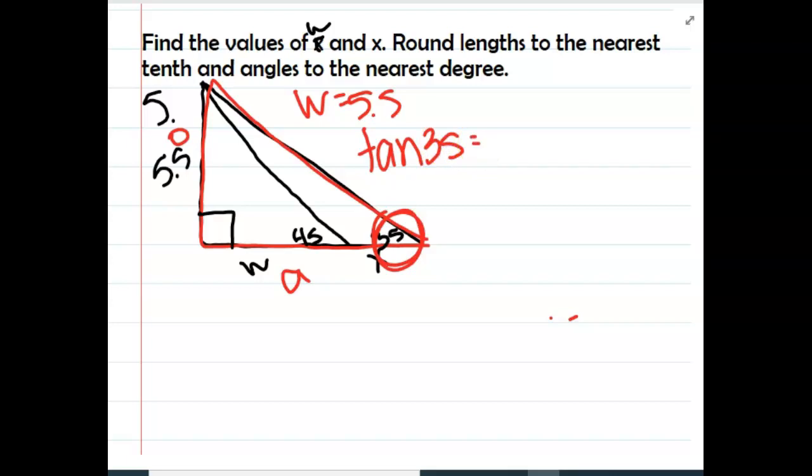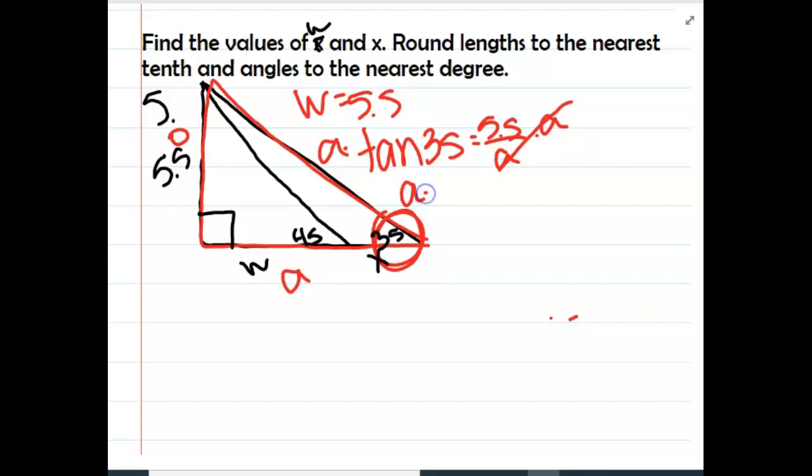You can plug that in your calculator. Tangent of 35 is a number. It's a value. It's a ratio. Okay? Now to find tangent of 35, we're going to take opposite, which is 5.5, over adjacent. I might just leave it as A because we don't really have a variable defined for us for the entire thing. Okay? Remember from yesterday, this is one that takes a little bit more work because the variable's in the denominator. So to get the variable out of the denominator, multiply both sides by A.